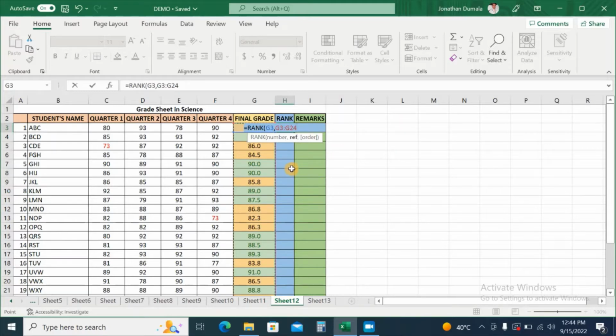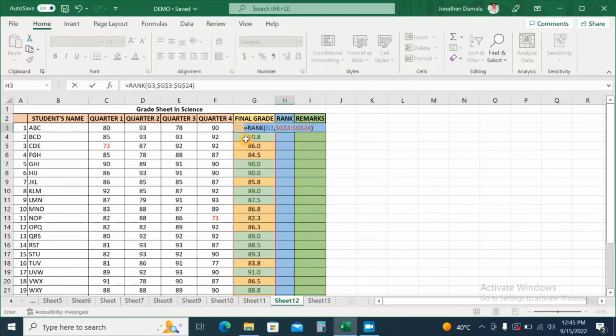Then to make this reference absolute, hit on F4. So notice that the dollar symbols are in here. Then close parentheses. See how I do it.